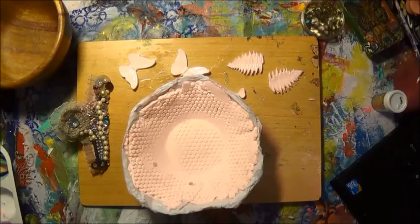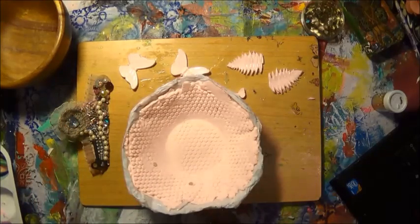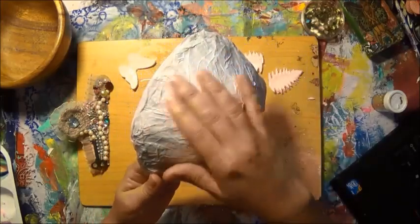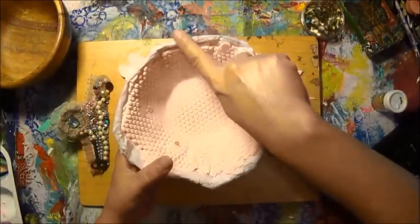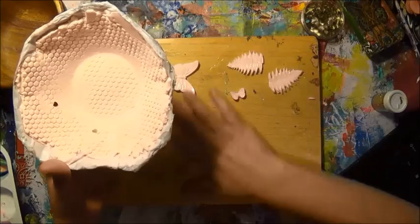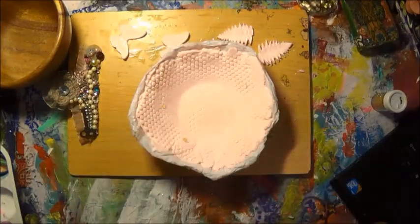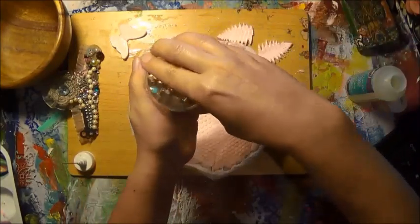Hi everyone. I've let it dry, and this is how it looks right now — it's all going to change. I did about seven layers, something like that. And now we're going to work on the inside because the outside I have some ideas on. So I'm going to pour some jewelry pendant resin down at the bottom because I do want it to look like a resin. I want to put some hearts in.